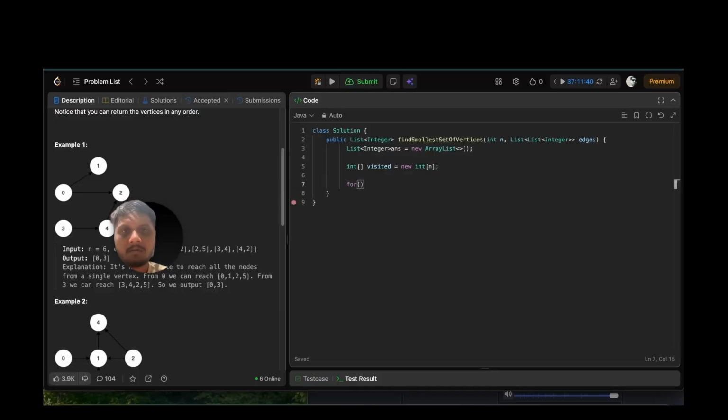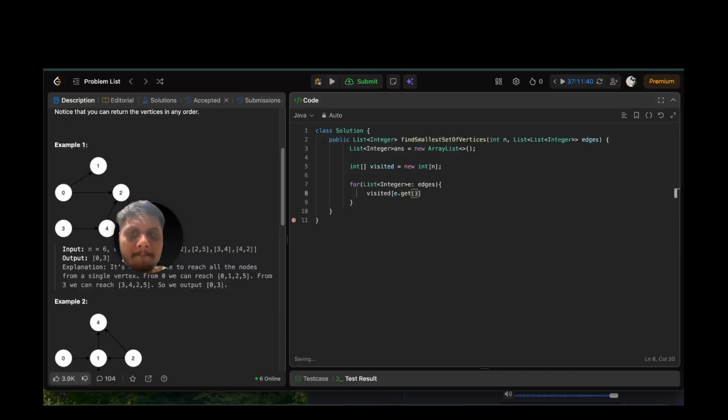Then for integer edge in the edges, visited e dot get 1 would be what? Here I am going to add 1, right, because that's the in degree I am counting.